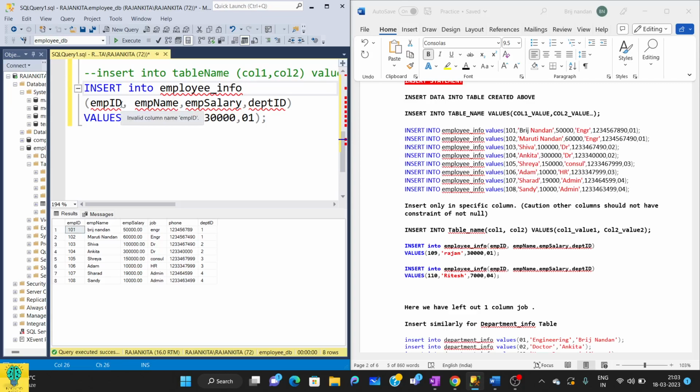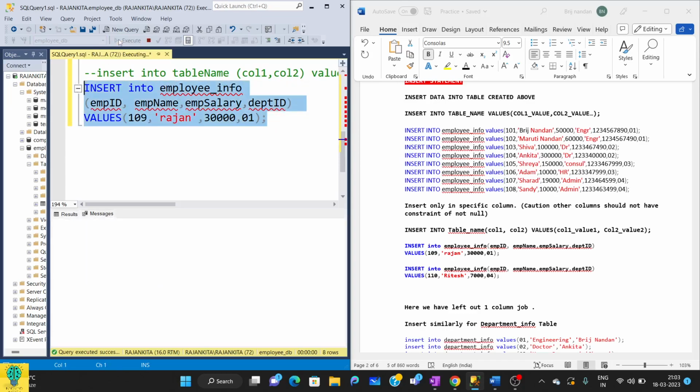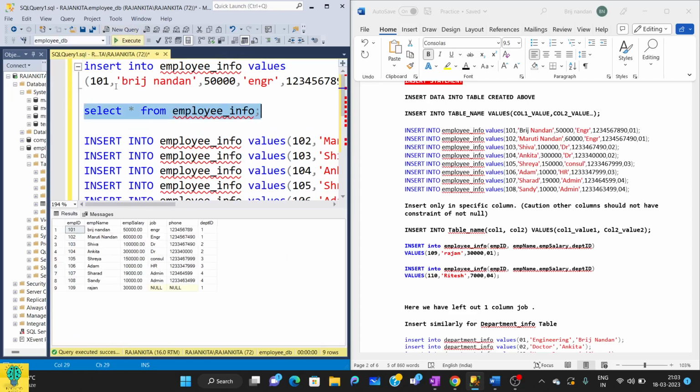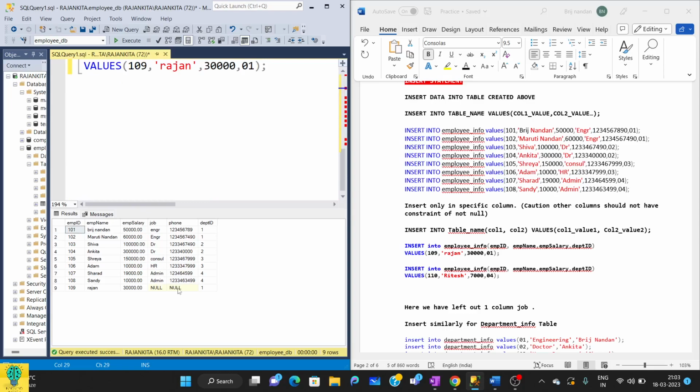Employee ID was compulsory because it was the primary key. Name cannot be left blank, that was not null. Salary was compulsory and department ID was compulsory. So I am entering only those columns and values. I'll run it, one row affected, and again I'll see the values. You see I have not entered job and phone number, that is why I'm getting null in these particular cells.